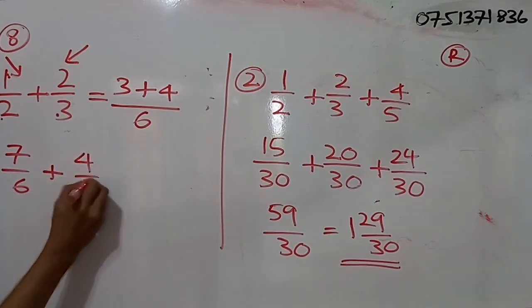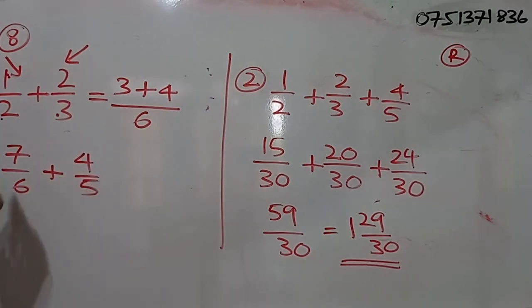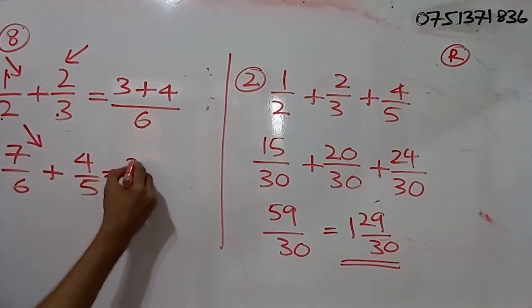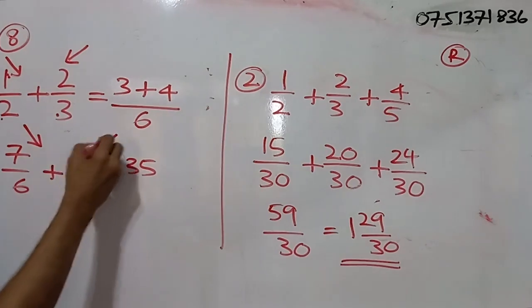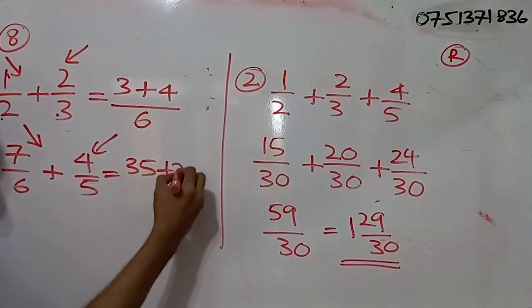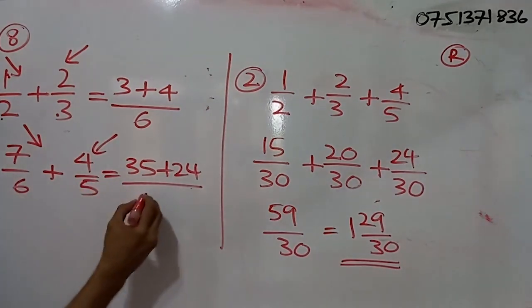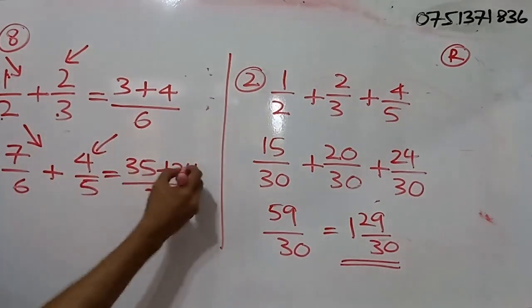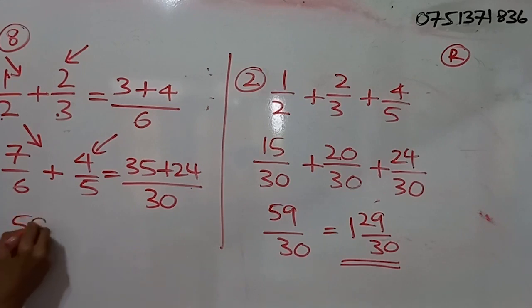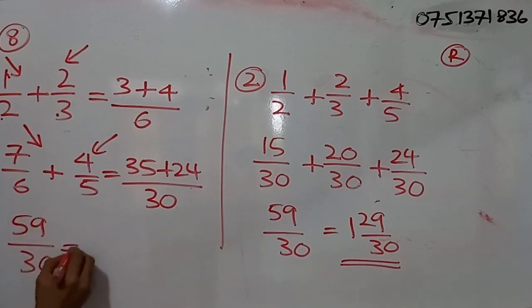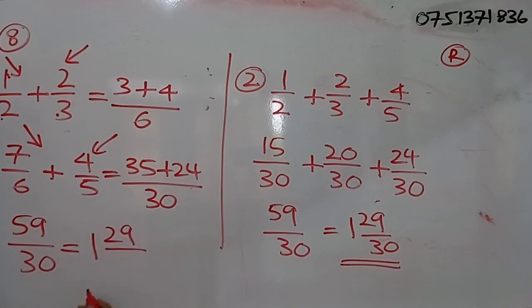We have to add 4 by 5. So just as before, in this direction, we cross multiply. 7 times 5, we get 35. In this direction we cross multiply. 4 times 6, we get 24. Then what will be the denominator? 6 times 5, that is 30. Right? Now 35 plus 24, what is that? 59. 59 by 30. So we have to simplify this into a mixed number. So it will be 1 and 29 by 30. So that is the answer. So we arrive at the same answer.